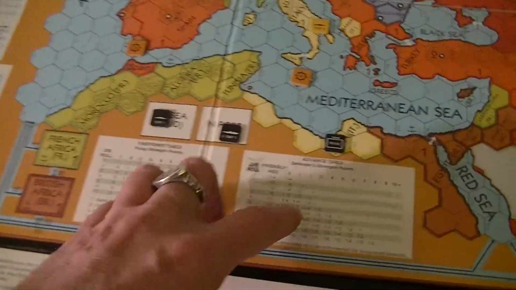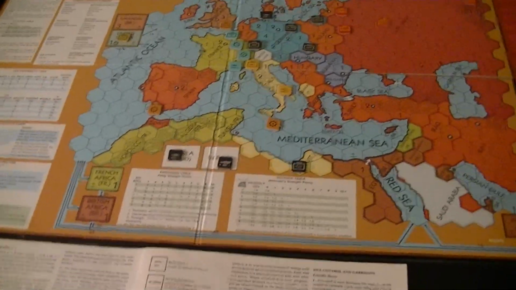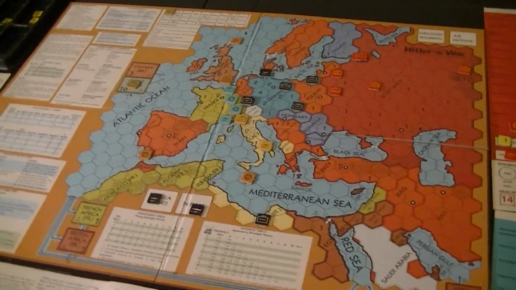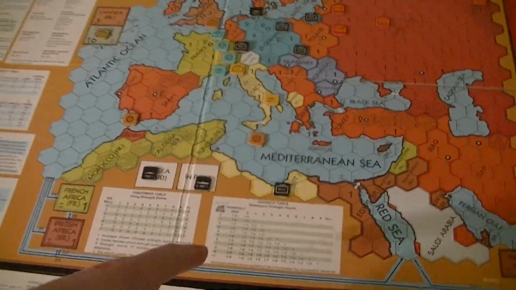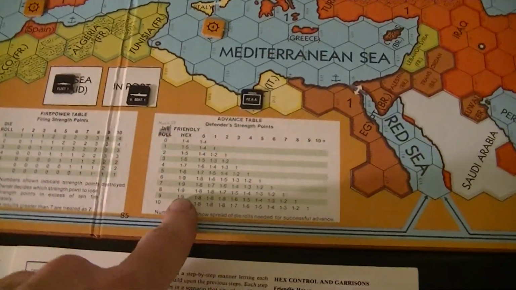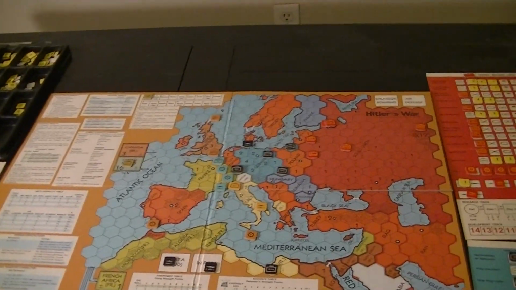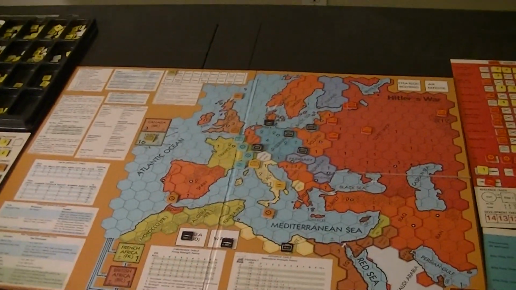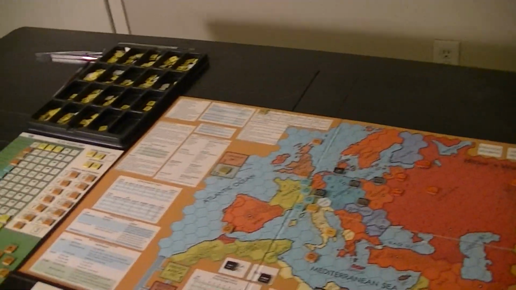And then the important thing, these are the combat tables. You're going to have a firepower table, which is used when you actually try to reduce the strength of an enemy force. And then the more common part of the combat table is the advance table, which is how you actually move during the combat phase. You have almost unlimited movement prior to entering combat. Wow.